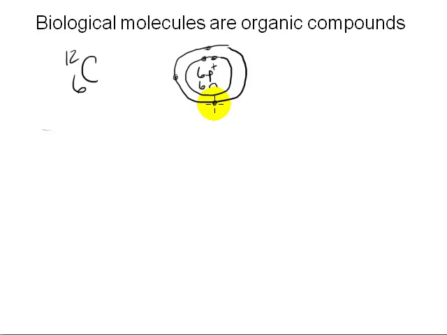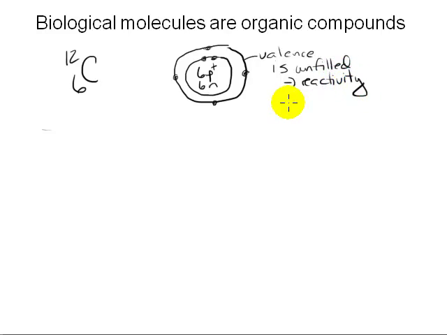So in that carbon atom, we'd see 6 electrons, 2 in the innermost electron shell, or first shell, and the remaining 4 in the second shell, which is the valence shell for carbon. Valence shell, as you'll recall, is the outermost electron shell that contains electrons. And as we've talked about before, an unfilled valence leads to reactivity in an element.